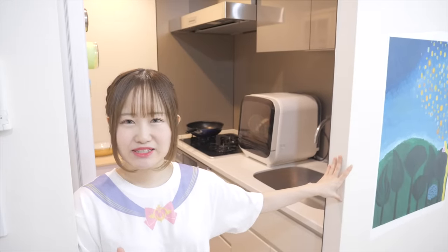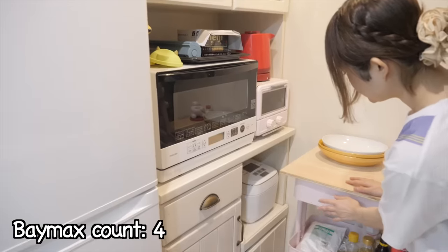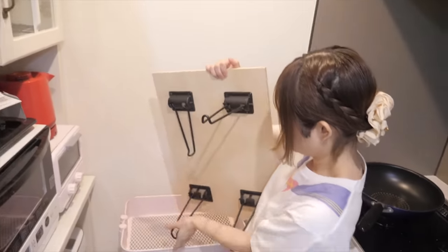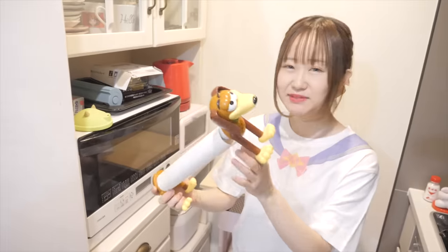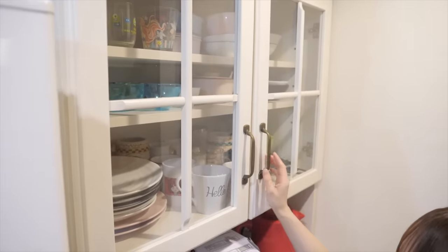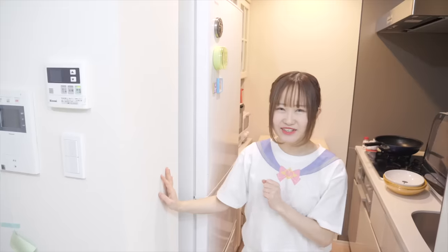And here we have my kitchen! I've never really shown this to anyone because it's not my favorite place — it's really not organized. But this is where I cook. Look at how small it is, it's literally like two steps. I have some plates here, and this shelf is from IKEA but I actually built the top part myself — I put little legs on it so it becomes a small table. I made it from scratch! Here's my oven, my toaster — oh hi, Slinky! That's my paper towel holder, currently out of paper towels. I have a lot of Disney stuff, all my plates, and my fridge — again, all Disney stuff.